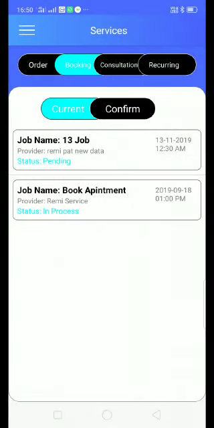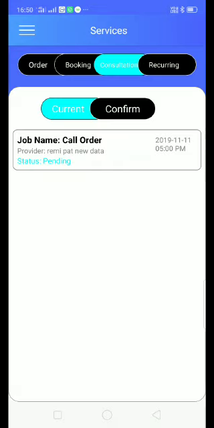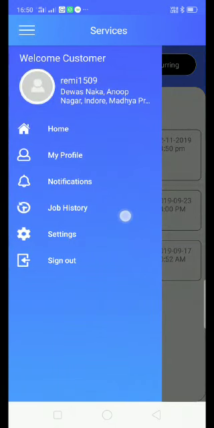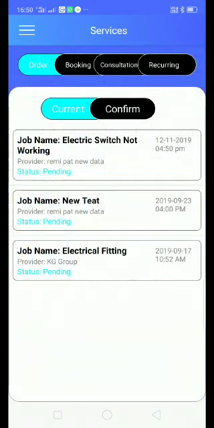I can see my bookings, consultation, recurring bookings, or some additional options by the time I confirm it from the other mobile. Some additional options like you can chat, you can track once the service provider accepts it.